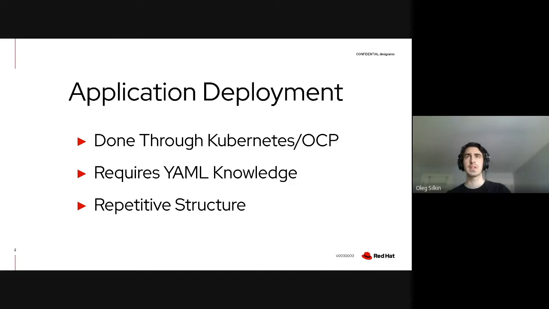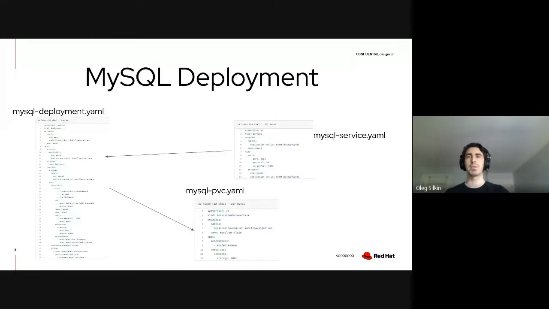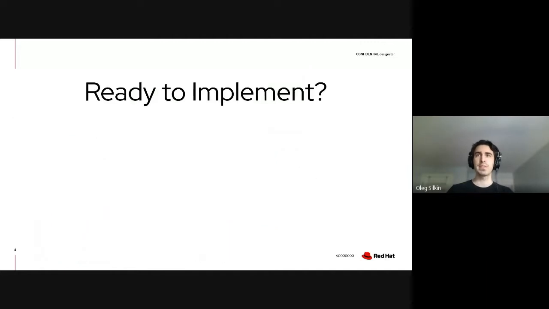Here's an example of a MySQL deployment that I pulled from the apps repo. This deployment uses a PVC titled MySQL PV claim. That PVC is a dependency in the MySQL deployment YAML. That YAML is then referenced by the MySQL service, which exposes the various pods that are created by this deployment. Now, if you're anything like me, you're probably looking at these and squinting your eyes a little bit, because there are so many various components to take in that it can be overwhelming.